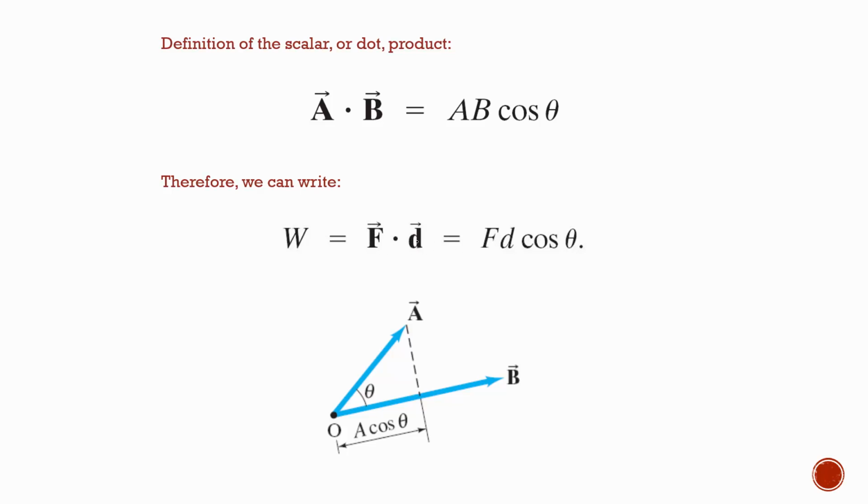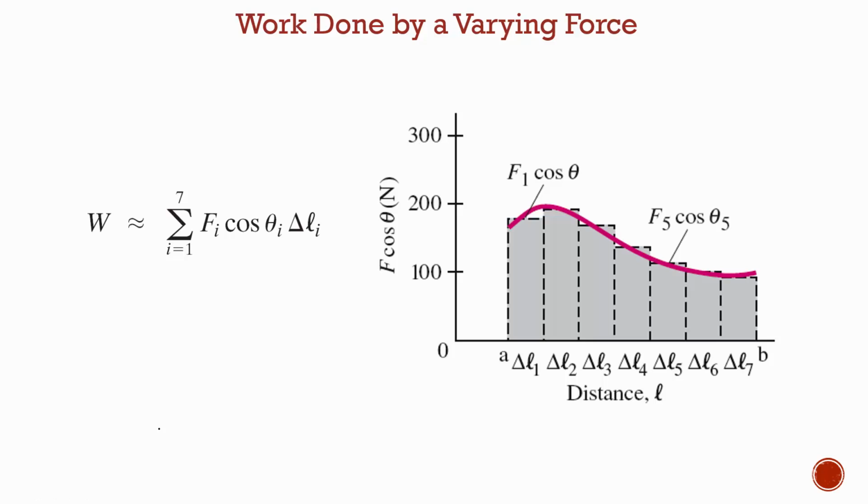Before we jump into that though, a more succinct way of writing the equation for work is the scalar or the dot product, which requires vector notation here, because earlier we said that work is the component of force in the direction of the displacement, which is the same as F D cosine theta, where theta is the angle between the force and the displacement, and you can write that as the vector dot product F dot D.